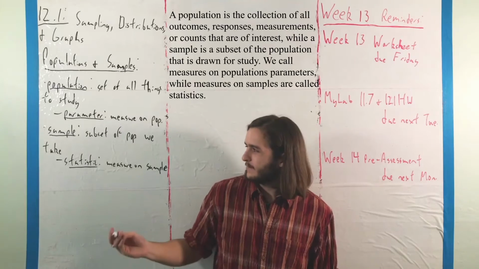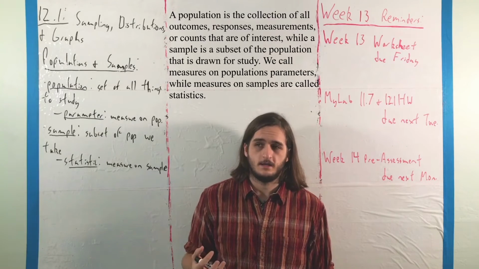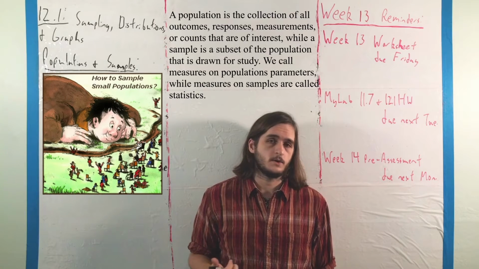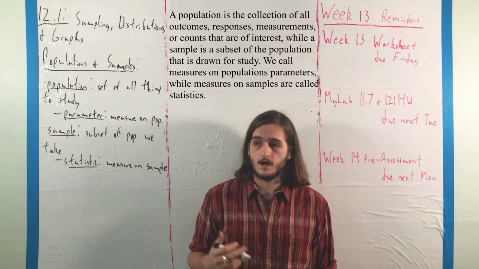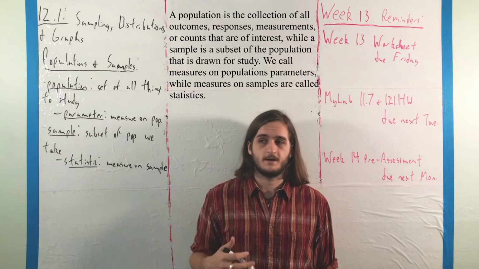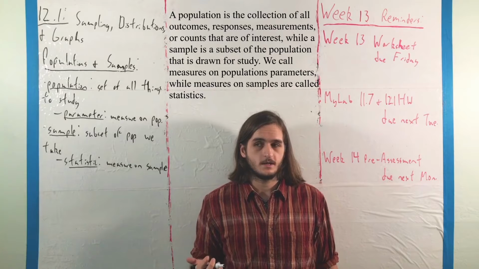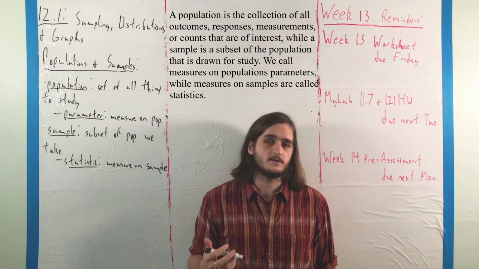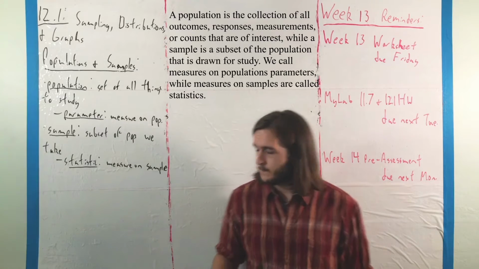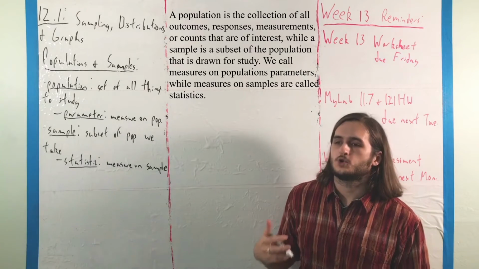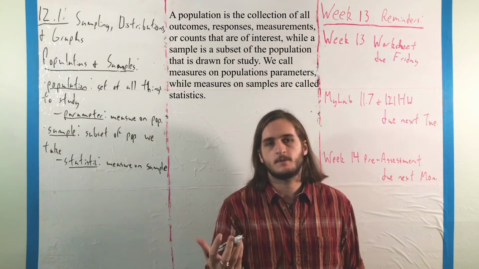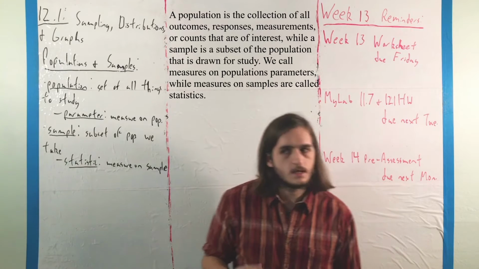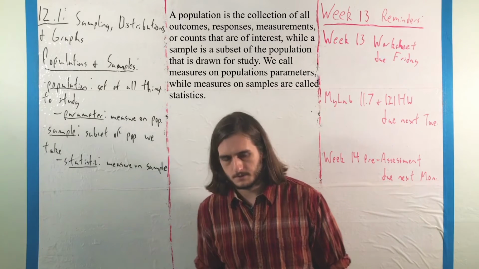And the reason why we look at samples is because sometimes populations can be difficult to work with. If we're talking about a study of all possible human beings in the United States, it would be quite a lot of work to get to them. And we'll see a little bit more about how we might have some issues there. So instead, we talk about samples to try and get some sense of the whole picture by looking at a part of it. And so to understand this a bit more, let's take a shot at a couple of examples.